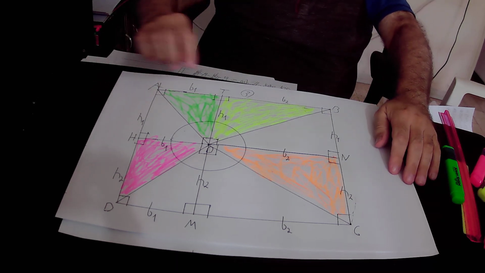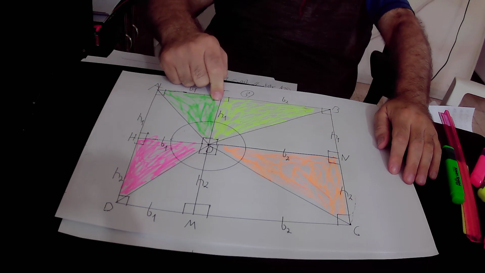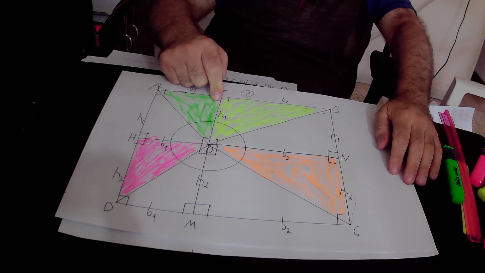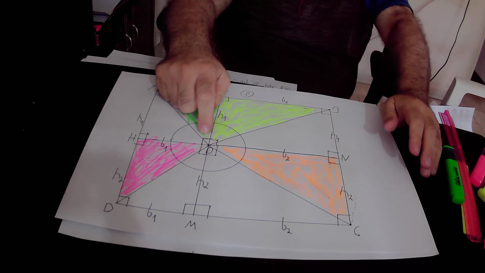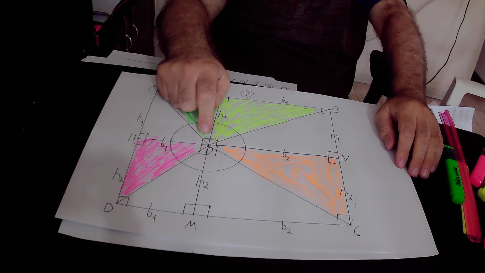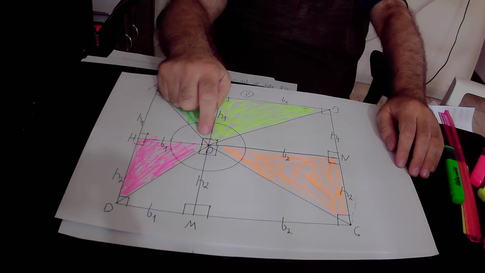In quadrilateral ATHO, we have 3 right angles. The sum of 3 right angles is 270 degrees plus the fourth angle. In total, they must equal 360 degrees, according to the rule that the sum of the angles in any quadrilateral is equal to 360 degrees. Therefore, the missing angle must be equal to 90 degrees.